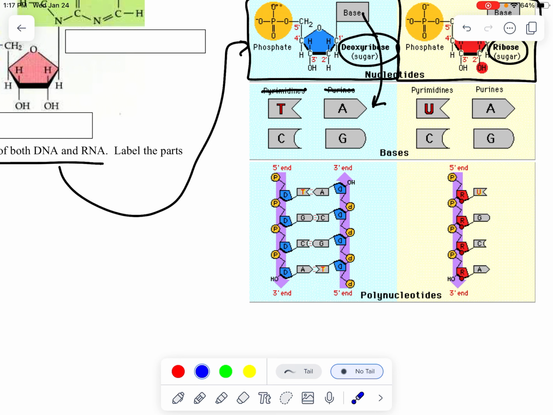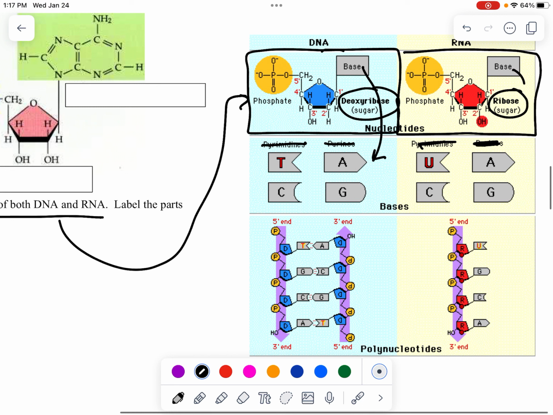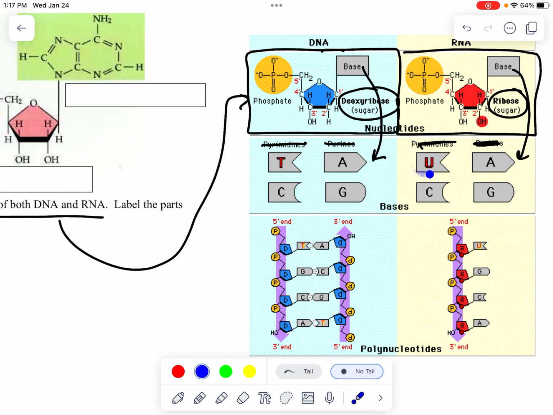And then you can see in RNA, again, there are four different bases. The A, G, and C are the same, but it has a base called uracil, which we write as U instead of T. So it's one different thing, and we'll get more into that when we do a whole unit on it. But if I link together RNA nucleotides, it's just a single strand of nucleotides, whereas DNA is double-stranded. And we'll get more into that later.